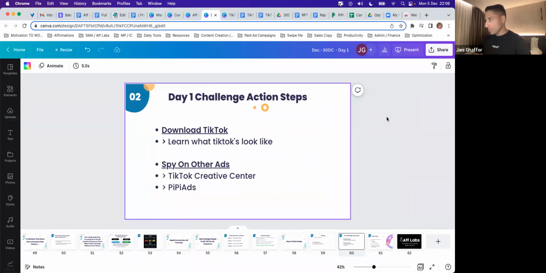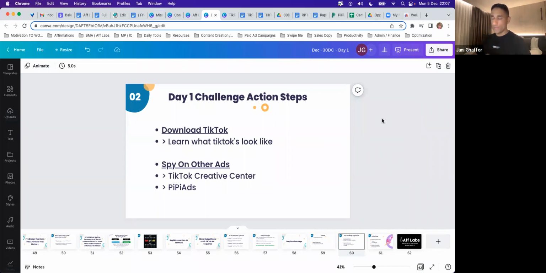Let's go through the actual tools, okay? TikTok Creative Center. So for this, the link will be put in the Action Steps PDF. Okay. So let's go to the Creative Center.